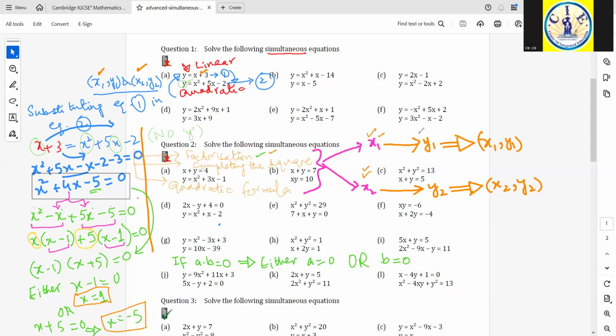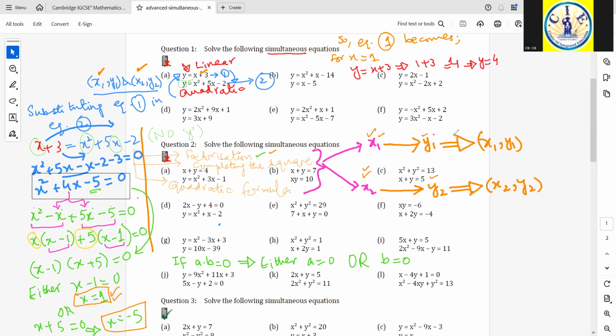Now we would follow this step. We would be substituting these values of x into equation number 1. So let me solve it here. Equation number 1 becomes, for x equals to 1, I'm replacing this value first. So that will give me y equals to x plus 3, that is 1 plus 3, that is equal to 4. That means the value of the variable y is 4.